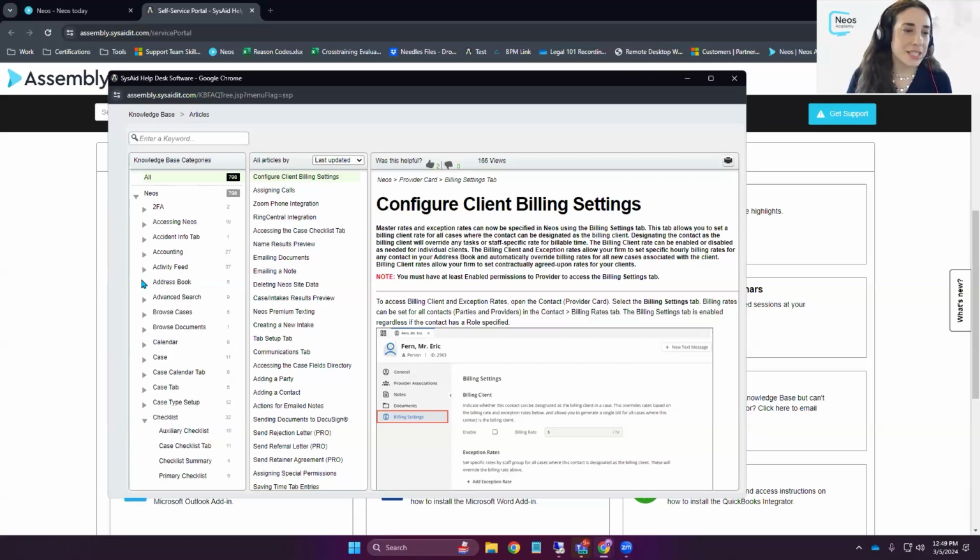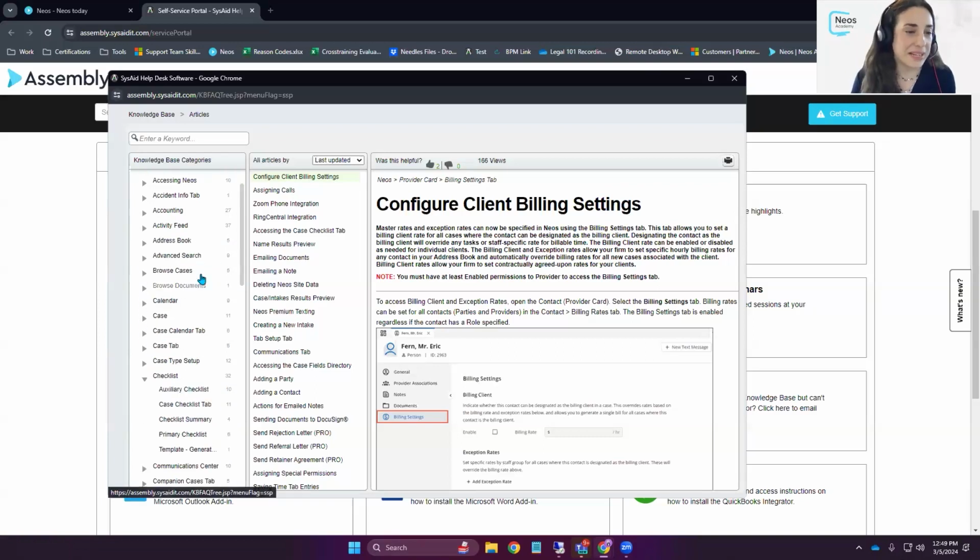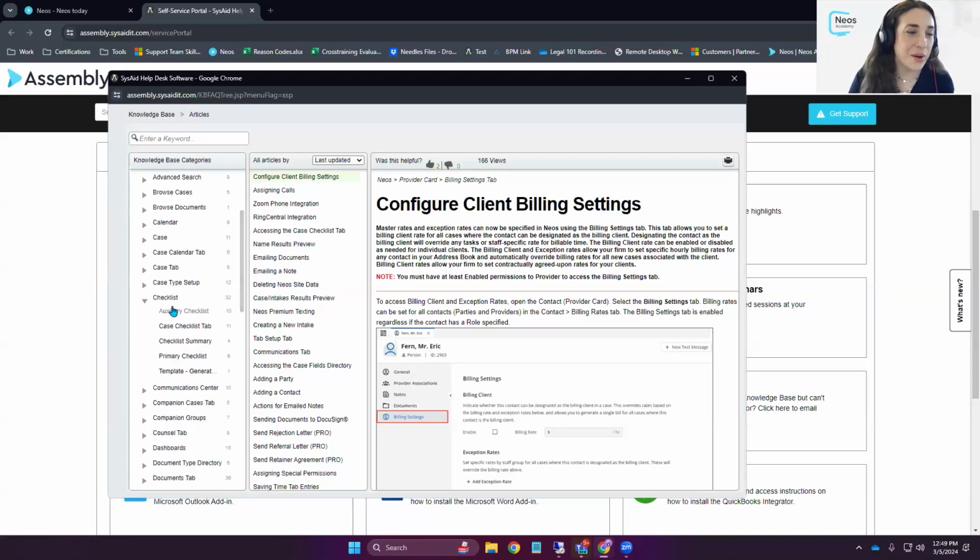So for example, let's expand. We've already have it expanded. So checklist, for example, checklist is already expanded. And so you can see the number of articles associated with checklists. But if you drill down even further, you can see that there are different numbers of articles associated with each of the different areas. So let's say, Raina, if you wouldn't mind clicking out of here, and we'll close that up just so we get the purest form.